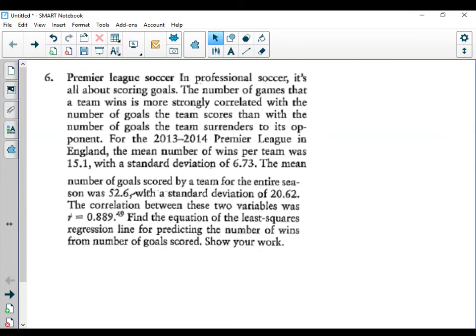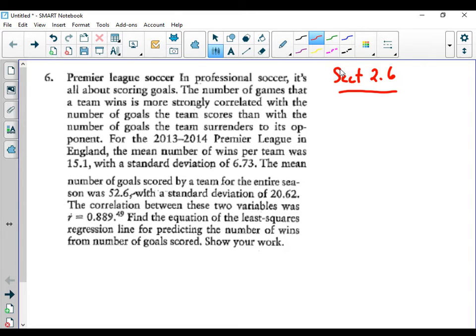A couple of the problems from the previous two homework assignments, just to make sure that we're on the right track with regression lines, and then also with our squared values and our residual plots. So this problem here, I selected, this is actually from section 2.6.